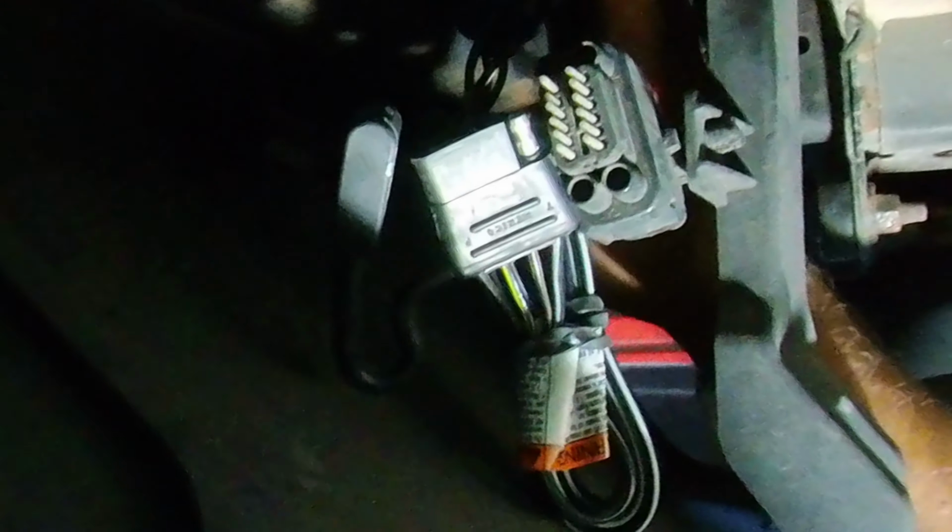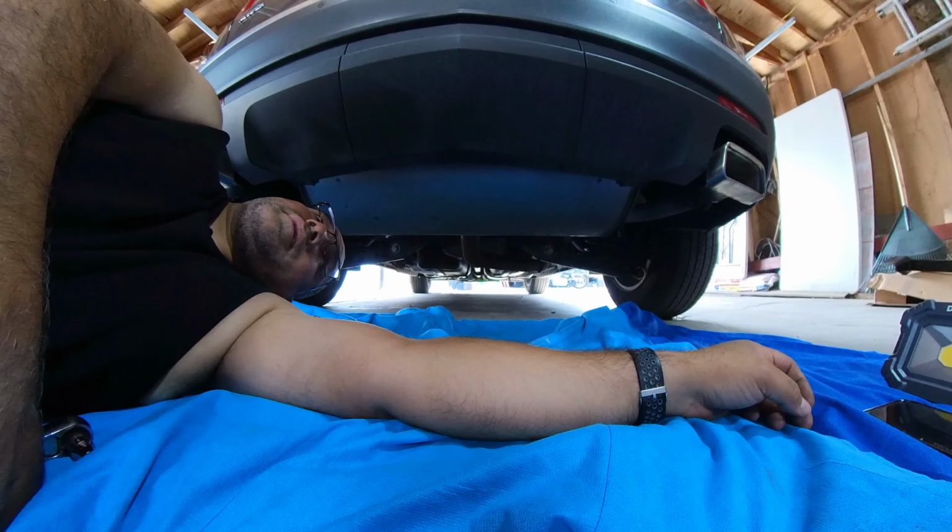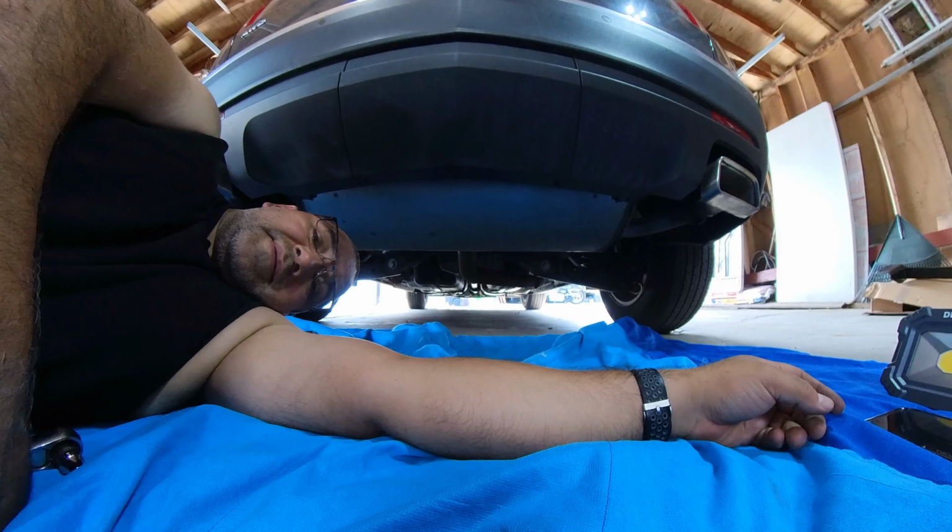And then I got the new wiring harness. I just want to make sure it plugs in before I start putting stuff in the way. Yep, snap right in. This slot slides in something up here, so I'm gonna put it back where it was. Hopefully I can see or use the force to get it in there, and then the wiring part is done. Easy peasy.